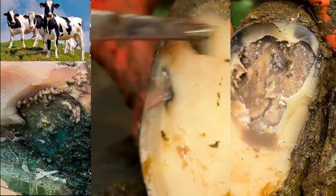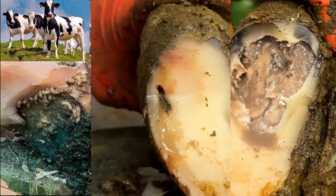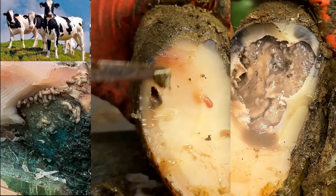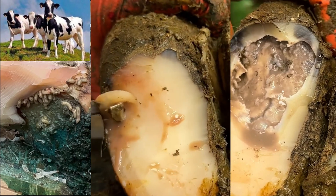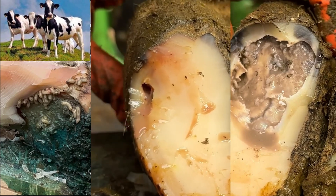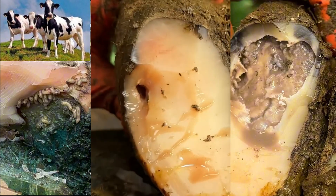There is clearly a huge cavity hidden underneath what we can see right now. And that cavity, as you saw in the very beginning of this video, is absolutely huge. It's my job to completely uncover it — not because I need to see what's under there, but I need to stop anything from being trapped within this cow's foot and making this problem even worse than it already is.